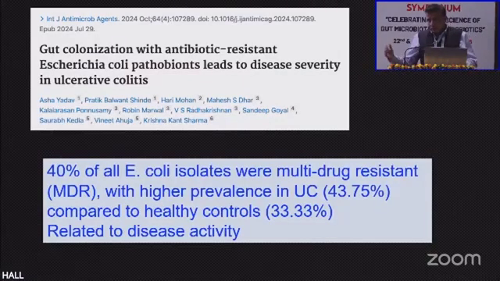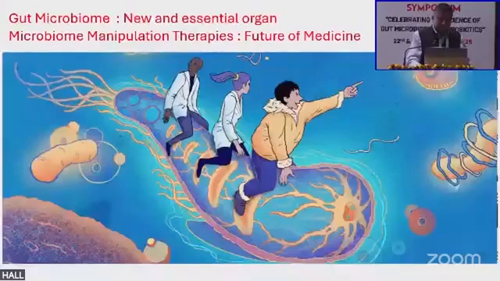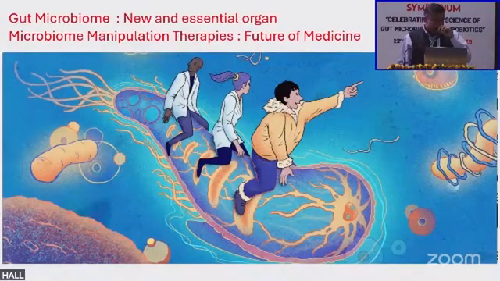Subsequently, with the Rohtak group, Dr. Krishan Kansal, we looked at patients of ulcerative colitis who were living in rural areas, and it was seen that ulcerative colitis patients had even higher level of MDRO as compared to the healthy controls living out there, suggesting that not only is MDRO out there in the general population, it is more in the diseased population, and it also seemed to be related to the disease activity. So clearly, as a gastroenterologist, there was some room for intervention out there.